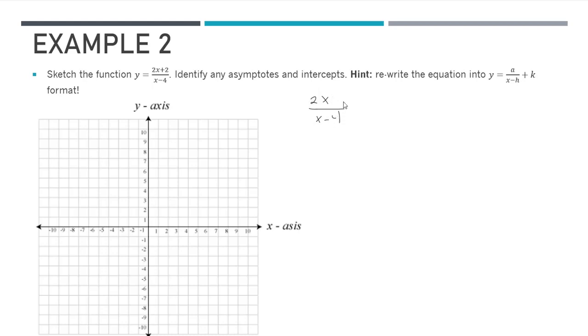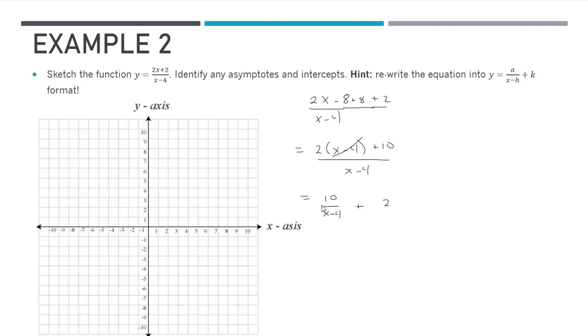Well, 2 times negative 4 is negative 8. So then I'm left with 2 times x minus 4, which is exactly what we want. Now the other part of my equation, though, still exists. We have that plus 2 over here, and we're not allowed to just subtract 8 whenever we want. So if I subtract 8, I also have to add 8, so that these equal 0. And then 8 plus 2 is 10. And now I can break apart this into its 2 parts. So I'm going to be left with 2, and then I've got that 10 over x minus 4.